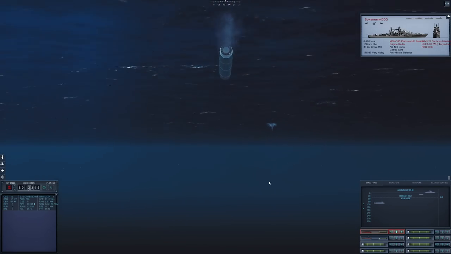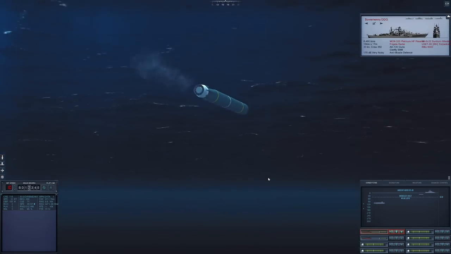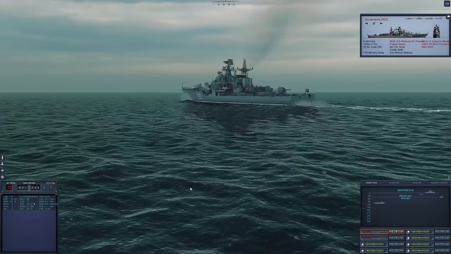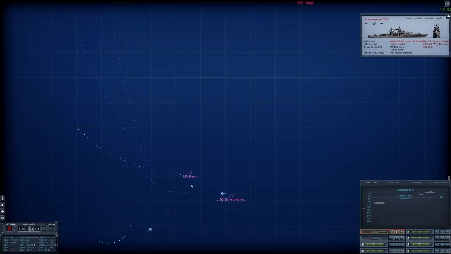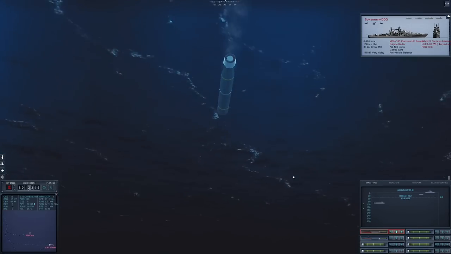There's a noisemaker over there. It's a busy day. Busy, busy day for all parties involved. It looks like this guy is going to track the Sovremenny and most likely eliminate it. That would be the destruction of another escort. I'm not sure what this torpedo is going to be going for, but I don't think it'll be useful.